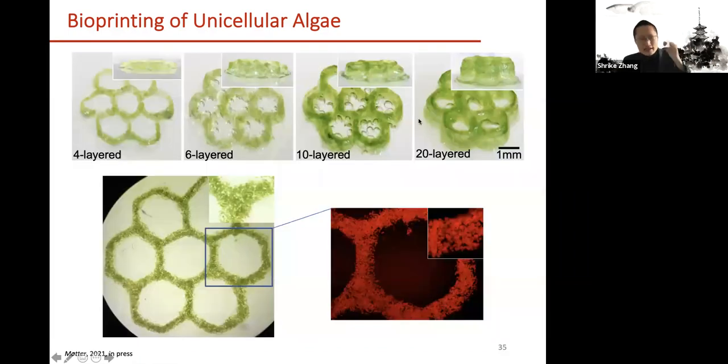So it turns out that you can actually print these algae in very nice structures if you optimize your bioinks. So like 4 layers, 6 layers, and all the way to 20 layers. And from microscopy images, you can see these densely packed algae cells within the structures, right? So, basically showing that you can print high density algae cells to provide oxygen from within the tissues.